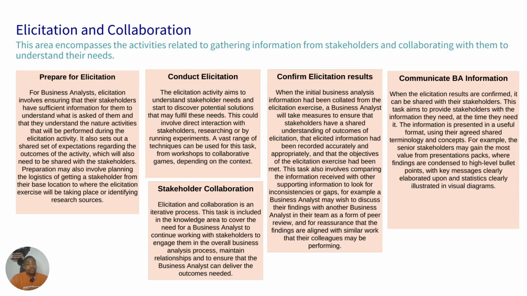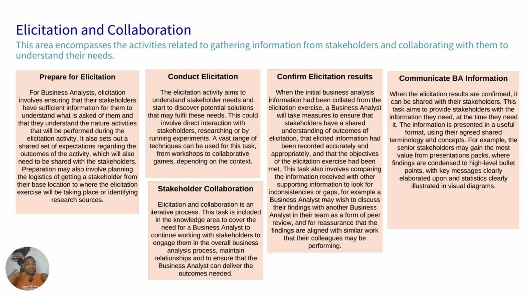Identify the goals, write them down, identify the stakeholders, identify the activities that you need to carry out, and the style of elicitation that would help you. There are different techniques here for elicitation. We have brainstorming, we have mind mapping, we have workshops, right? We have focus groups, we have interviews. So this is where you have to determine which one would work for you.